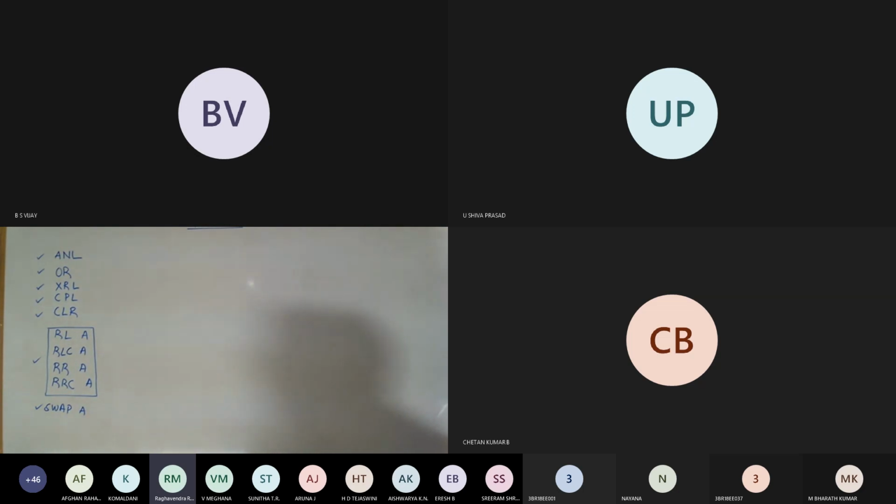The data transfer group includes only one instruction, MOV. We write it as MOV destination byte, comma, source byte.